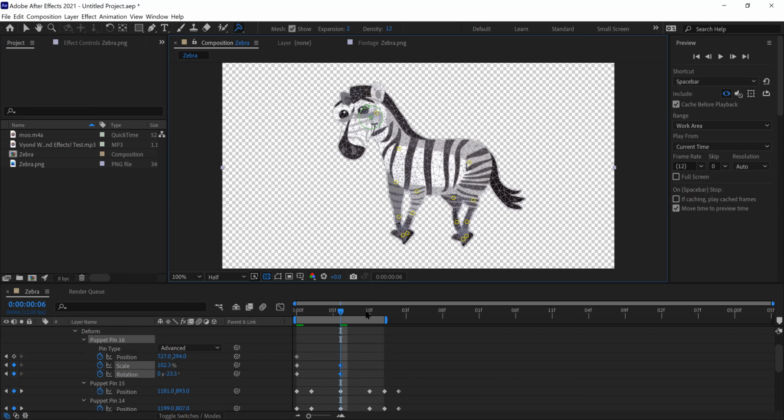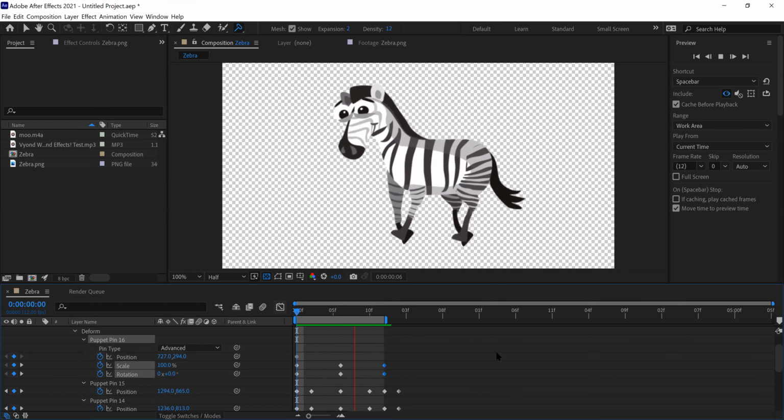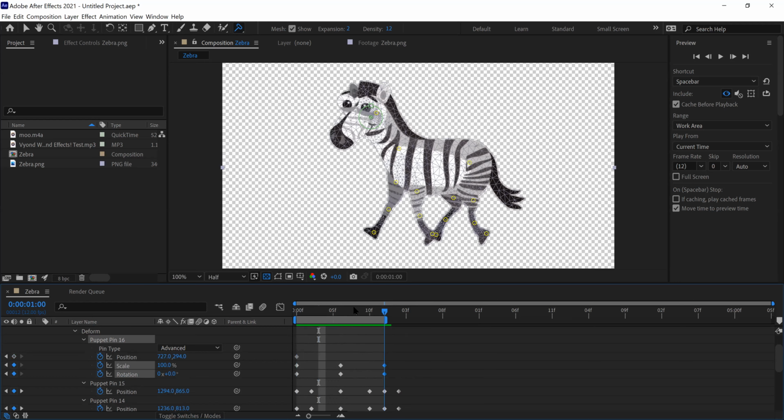And then let's go back to the 1 second mark and then make sure we copy the first keyframes and paste them there so it loops. So now our zebra is also going to mosey with the head a little bit. Okay. And we can add some more features, maybe wiggle the tail a little. But basically, we're using this 1 second to loop as many things as possible. And it's important that it comes back to square one right there.